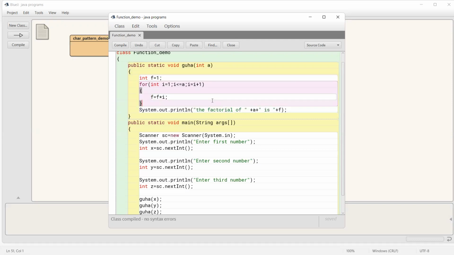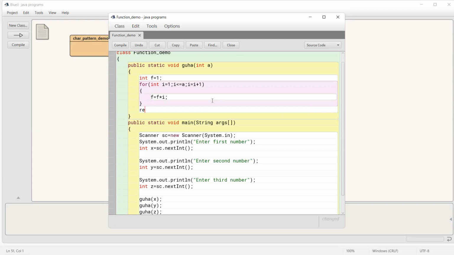So here I need to follow one simple thing. Rather than printing the answer, I will return the answer. The answer is being stored in F, so I'm not going to print that. I am returning it. While returning, it is saying unexpected return value. So you have to declare, okay, I will send that astronaut into your planet and I will get it back again. I will return integer.